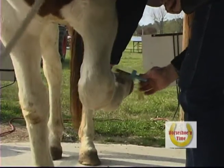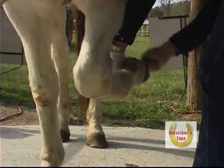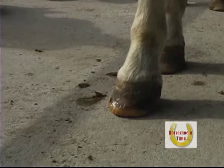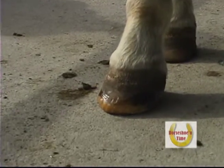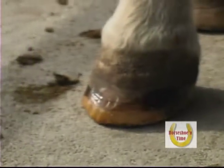Now, Ralph, what's the purpose of the sealant? Any place, anytime you're breaking, when you work on a hoof, it's like breaking the enamel on a tooth. Right. Okay. Once you've done that, you want to put something on there to hold it in.